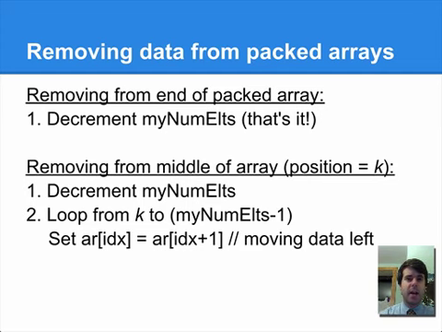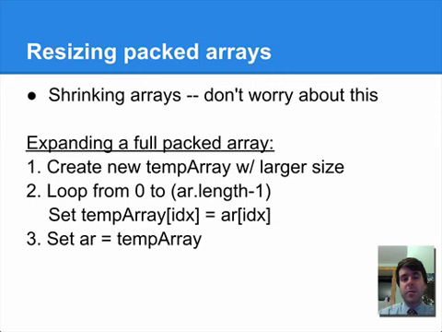I didn't mention it in the slides here, but if your removal method needs to save that item that you deleted, then the first step that you should follow in either case is to save that array item to a temporary variable so that you can return it. We talked about adding things to an array, we've talked about removing things from an array.